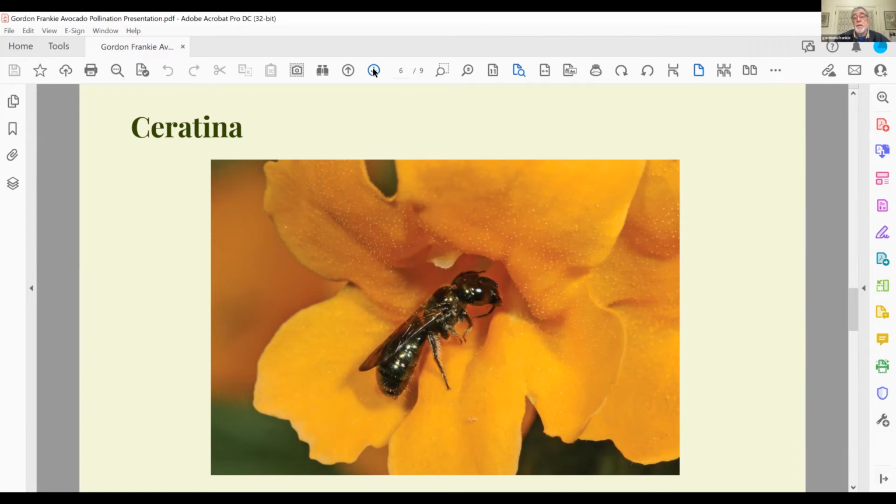So here again is an example of something that probably isn't very easily seen. This is a small bee, but it's very effective. And years ago, Howell Daly from the University of California, Berkeley, and some of his colleagues predicted this bee eventually would be shown to be one of the most productive and most beneficial pollinating bees probably in California crops. And we've seen this also in other crops in California, Northern California, with stone fruits. So this is an important group of bees that really needs more attention.